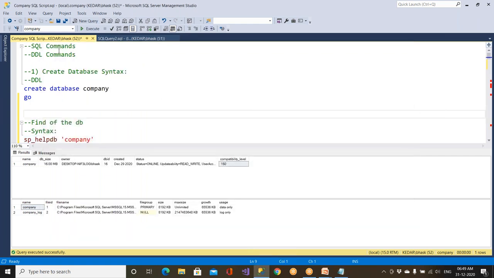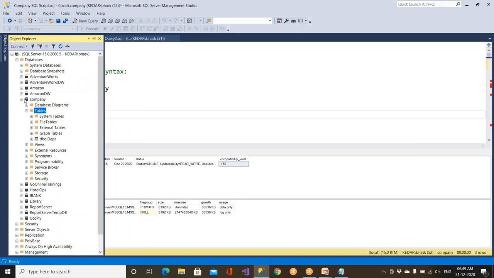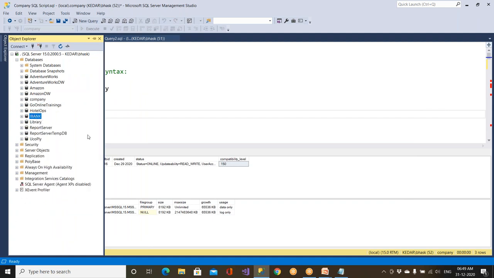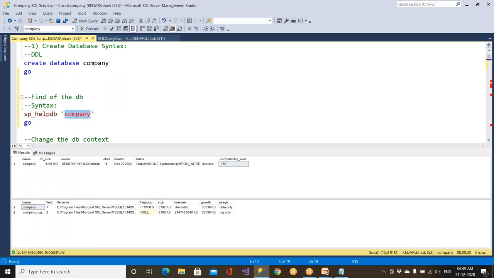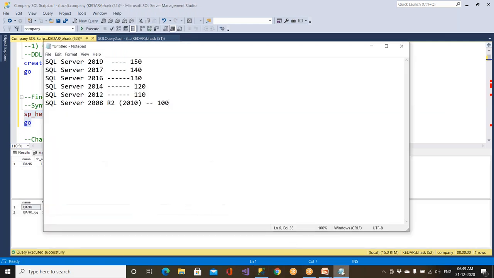Now I have a database called ibank. If you look carefully, there is a database called ibank. Now instead of company, I give ibank. Let me execute it and show you the compatibility. Compatibility is 100. That means it is a very old database, created in 2010, and the version is 2008 R2.